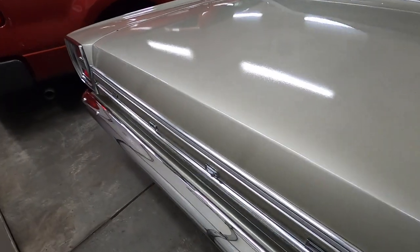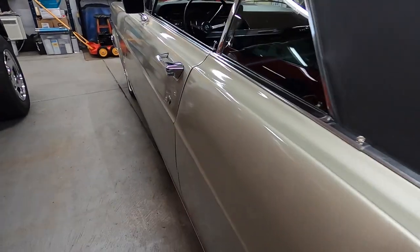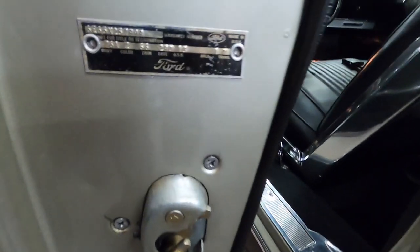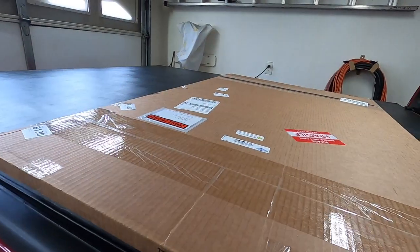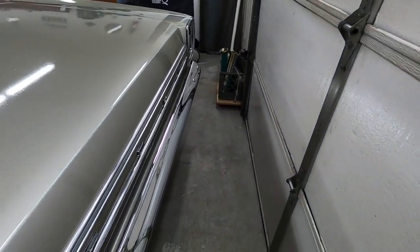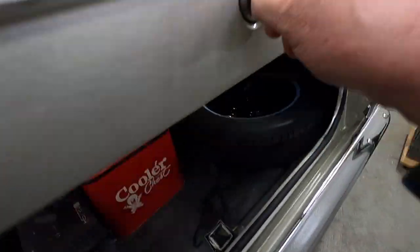I got a little something for the Galaxy and I thought I'd show you here. As you remember most of the restoration on this car, there's the date code. I'll show you what I got — this is the side cardboard for the trunk. We'll open it up, maybe install that. The trunk pads will probably not be here for a couple more weeks. Those are made to order and drop shipped.